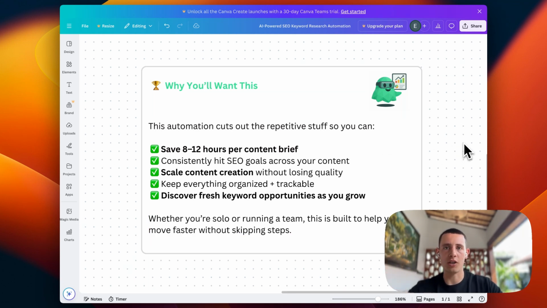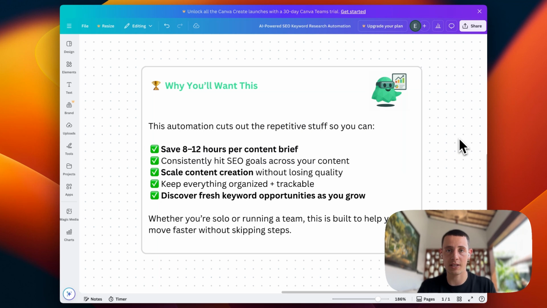your content creation, i.e. you are creating blogs, maybe you're refining your website. You can do that without actually losing any quality, because you are making sure that you're doing it in alignment to the brief that's been created. And then I think one of the more interesting ones is that you could always make sure that you're keeping on top of fresh keyword opportunity. Every time that you are putting in a query, you are getting out both the primary research, but then the long-term opportunities as well, and different areas you can focus on. So we'll go through that. But it just means that effectively you can really double down on owning this SEO content space.